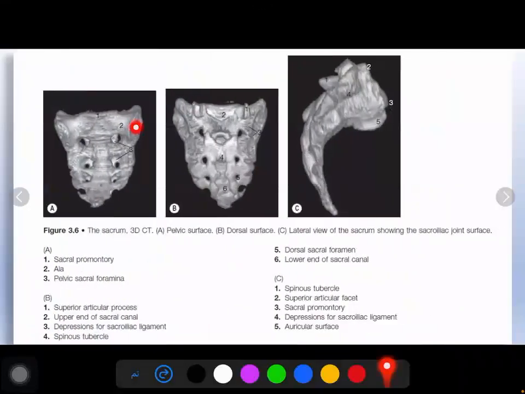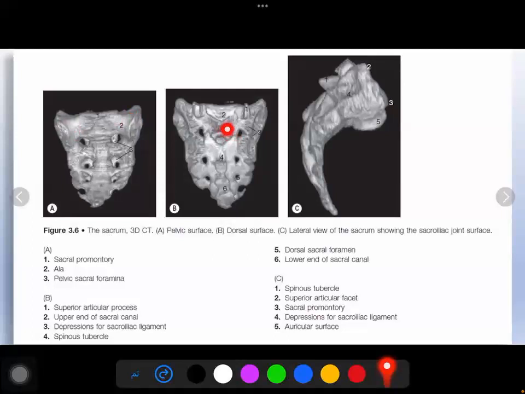This is the sacral bone. It is triangular in shape, as you see, composed of a fusion of 5 vertebrae. This is the site of fusion to form the central mass. The superior part of the central mass is called the sacral promontory. This is the central mass. Lateral to the central mass, there are 4 pairs of foramina that transmit the sacral anterior primary rami. Lateral to it, this is the ala of the sacrum.